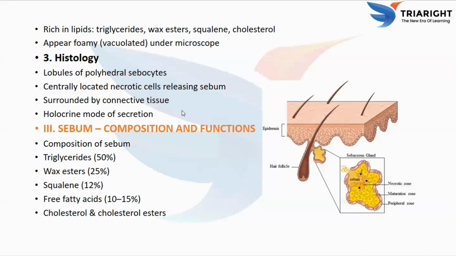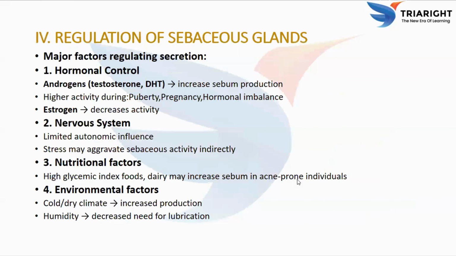So this is about the sebum composition and functions. So what is the regulation of the sebaceous glands? Nothing but sebum production control. The sebaceous glands do not work independently. Their secretion, nothing but the sebum production, is controlled by several factors. These factors can either increase or decrease the sebum output.